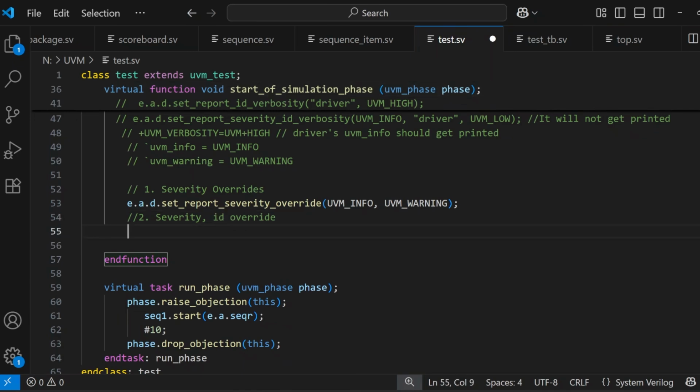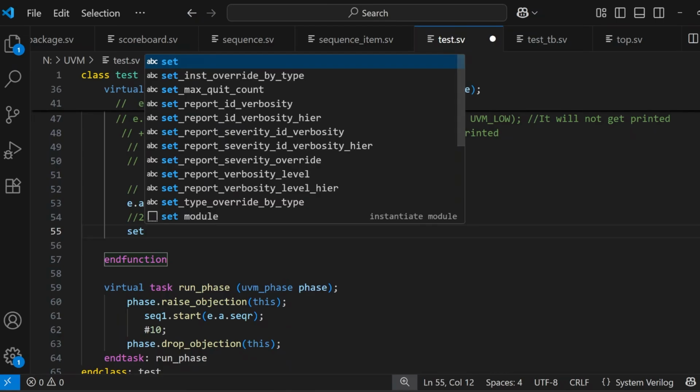So let's find out. This time, first let's write the method.